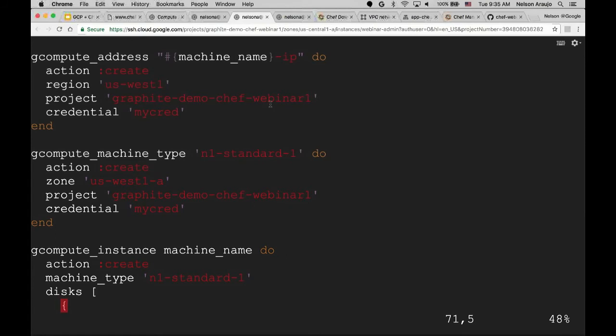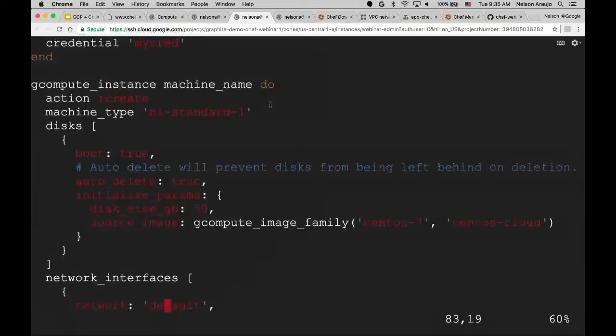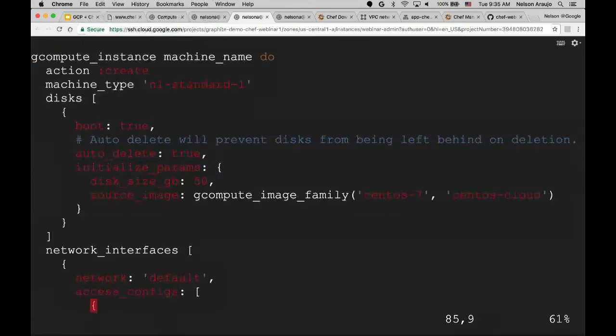After I define that, I can now create my machine itself. So in this case, I'm using a single machine, but we have the means for you to create multi-machine load balanced applications. There is something called managed instance groups that you can use for that. Like I said, for this kickstart, I'll create just one machine. And I do that, surprise, using a resource that defines a machine. And here I'm saying, hey, it's a machine with one core. I'll have my disk with 50 gigs.